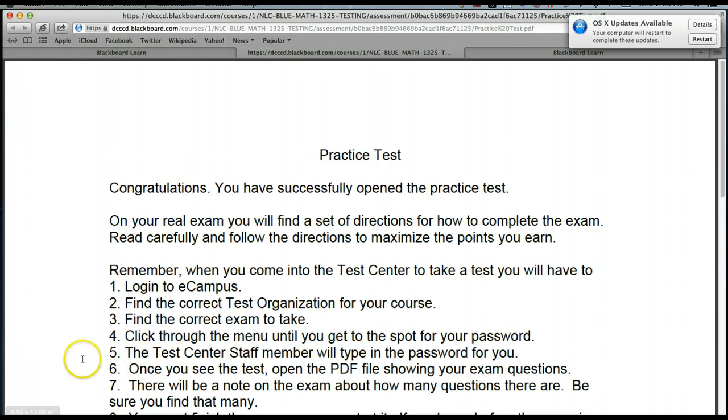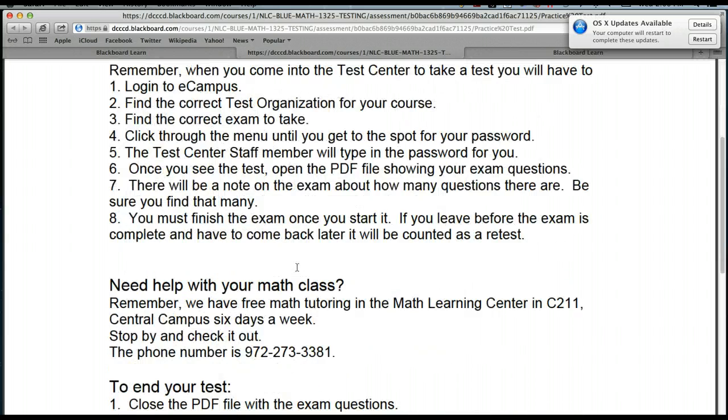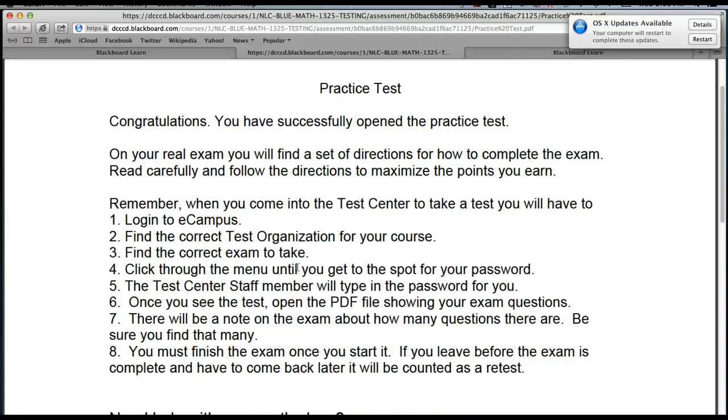And just know that when you're in the testing center, once you're at this point, all you need to do is scroll up and down. Please do not go surfing any other website. Do not even minimize the screen, because in the testing centers where you're at, they consider those sort of actions cheating. And we don't want to deal with anything like that. I don't want them thinking that you're cheating, because I know you won't do that. So just make sure that once you get to this point, just scroll up and down. Do not minimize the screen.